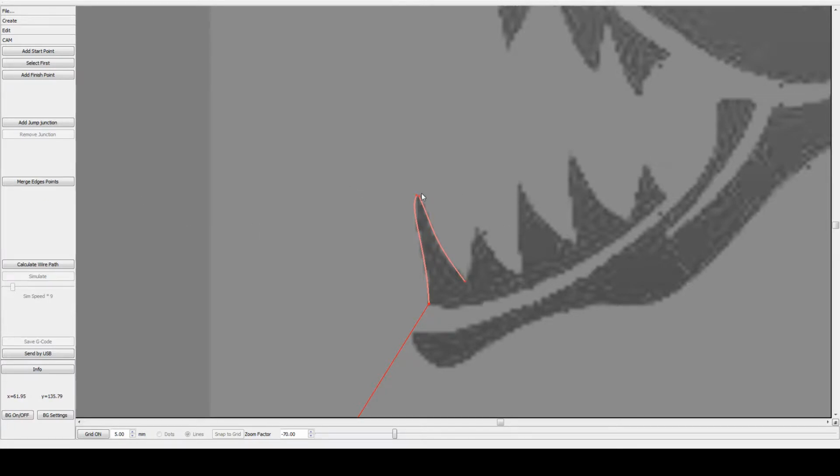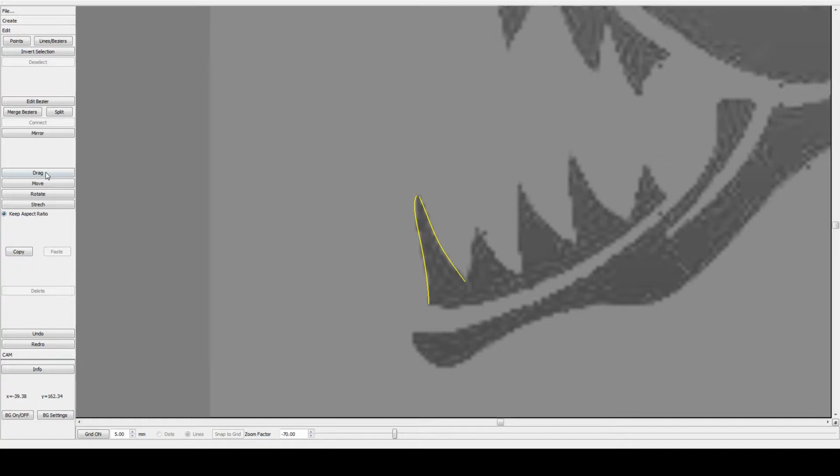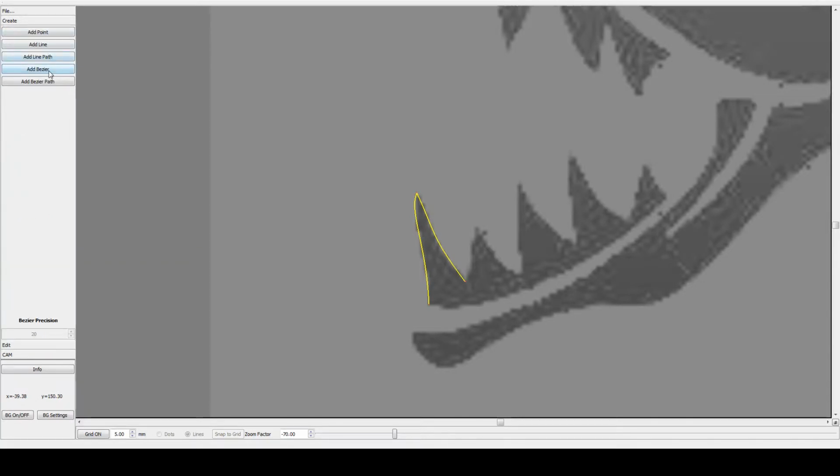Okay, to connect them, we will use just a simple drag option. I'm dragging the point of that. When I click again, I'm dragging both of them. That means at this moment these Beziers are connected because the start and the end of the first and the second Bezier are in the same point. Okay, and we can of course continue doing that and create another Bezier from here to here.